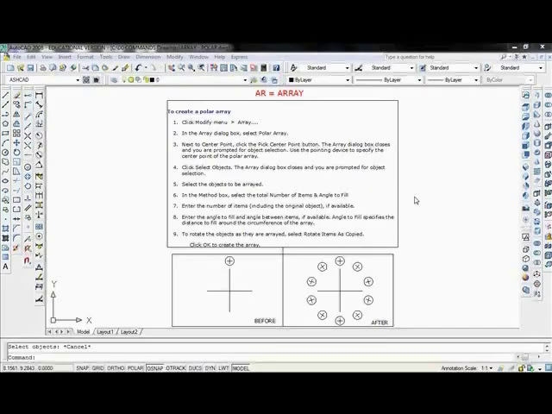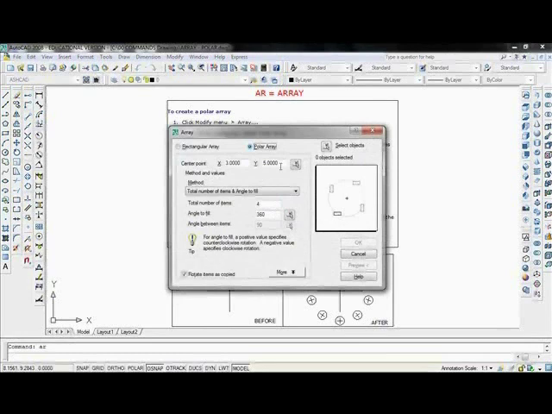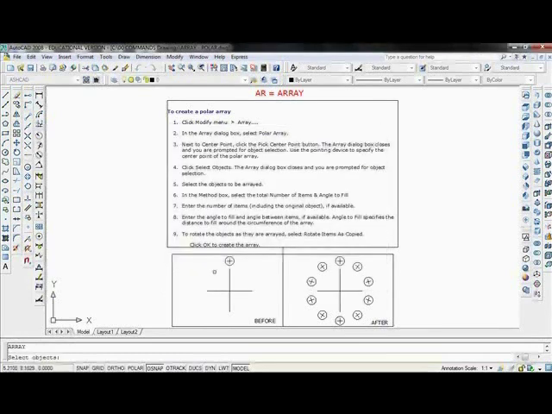In this video, we will create a polar array, and so I'll click the command line to make it active, type AR, enter. Then click on Polar Array and select Objects button, and I'll select the object.